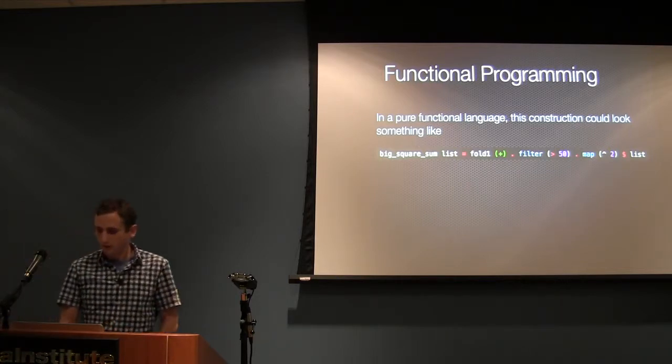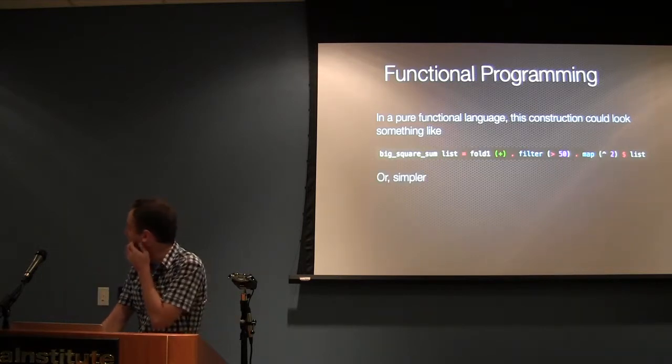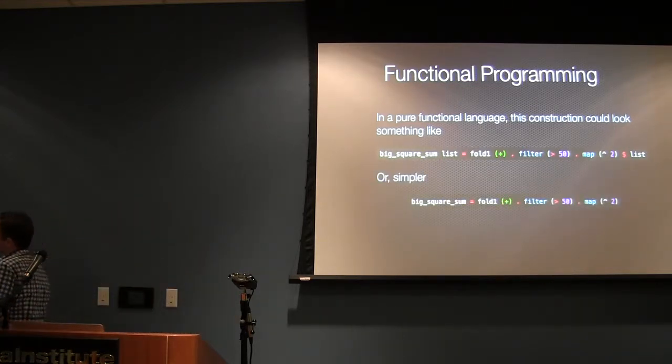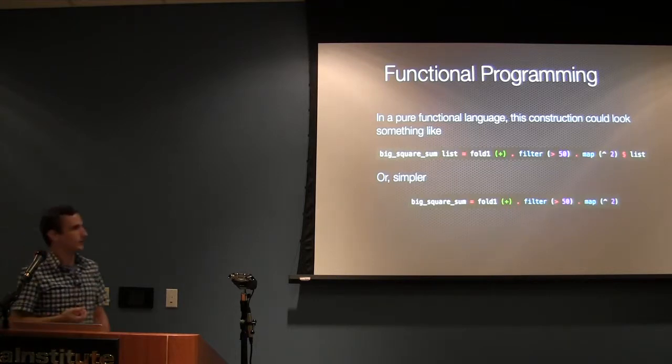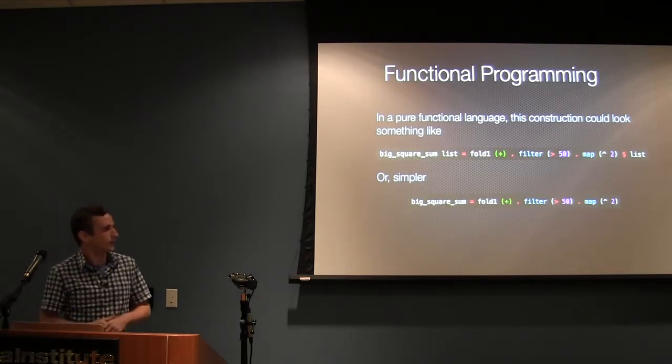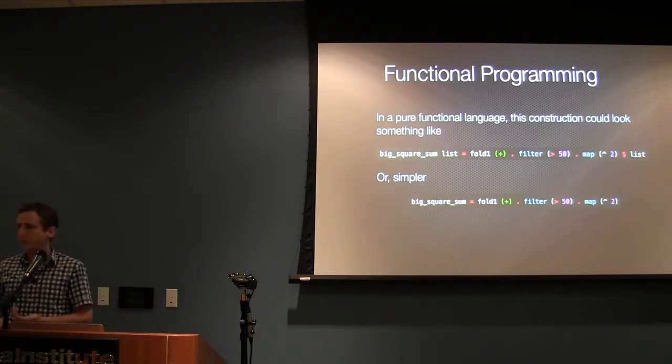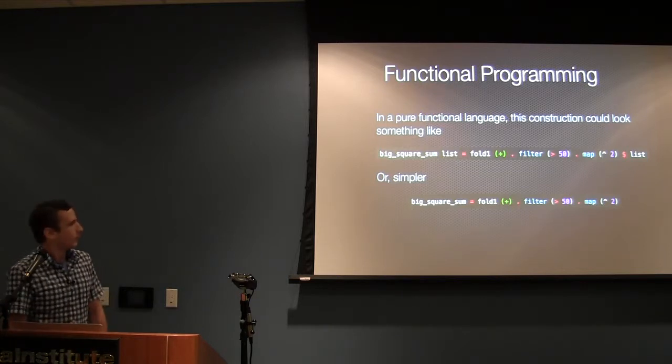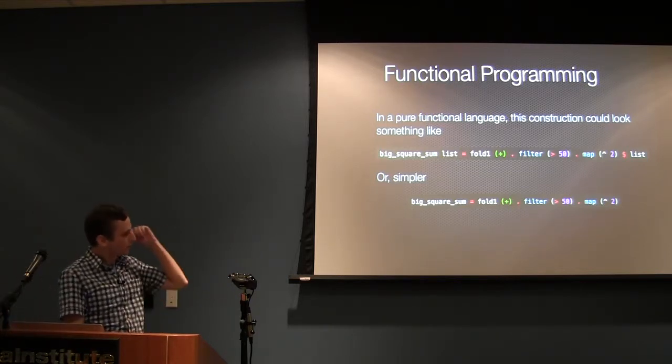Yes. You can actually write this a little simpler as this. Essentially, the lists on both sides are redundant there. But I think this is actually a really important shift. It's not saying, I'm going to define a function by saying, here's what it does to values. It's saying, this function is, take this function, plug it into this function, plug it into this function. That really is the thought shift when working functionally. We're building up complicated functions by composing smaller pieces that are simple and easy to understand. That dot is literally mathematical function composition. So that works out really nicely.